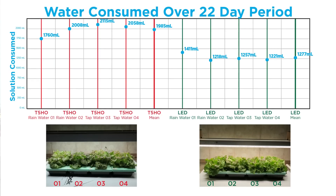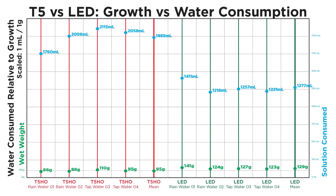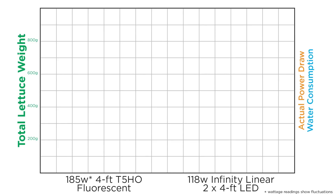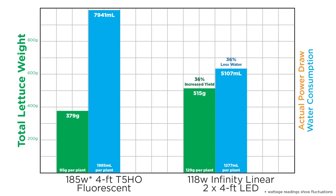Next, look at the contrast in water consumption. A significant increase under fluorescent, but the plants weren't using the water for growth — instead, this must have been caused by increased heat levels. You can look at the growth versus water consumption side-by-side. See that direct correlation under the LEDs? Larger plants, more water use. Under the LEDs, these plants appear to be using just what they need for tissue production and growth. To get a rough idea of how much water is required to produce the plant mass, this graph overlay is more to scale. The Infinity Linear LEDs were able to boost lettuce growth by 36%, but those plants used 36% less water.